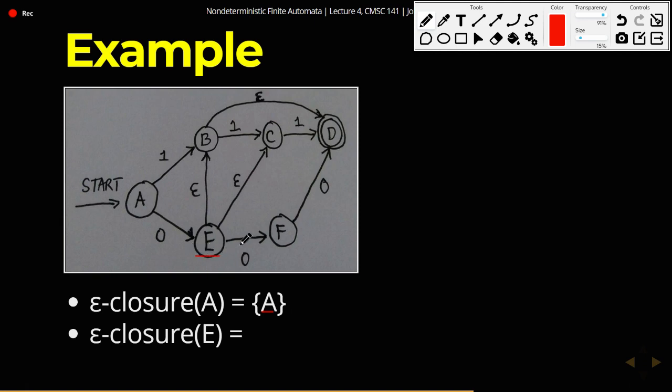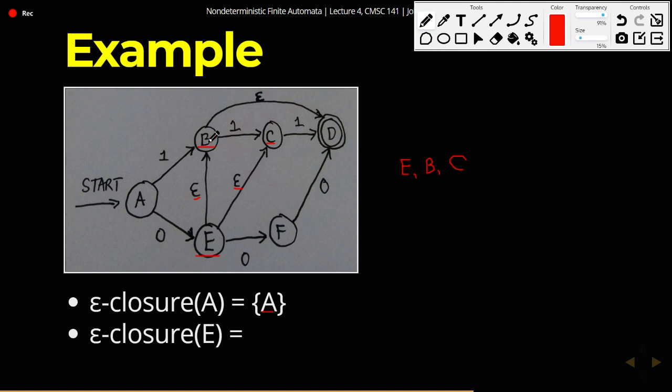How about the epsilon closure of E? If we start here, the epsilon closure of E should have the state E itself, right? What else? It could also transition to B because of this epsilon transition. So it could go to B, and then it could also go to C because of this epsilon transition. Can we go anywhere else?